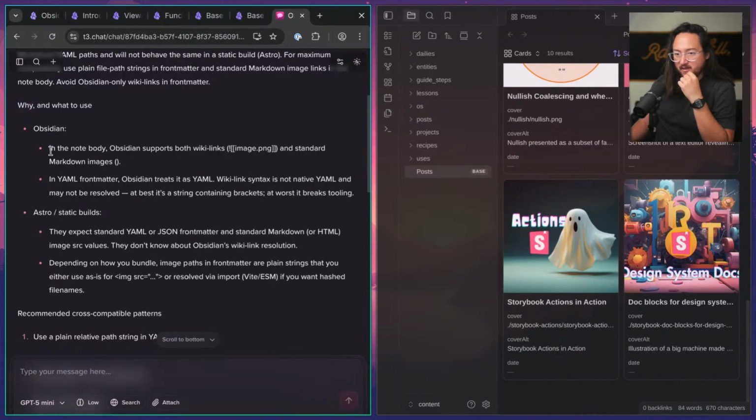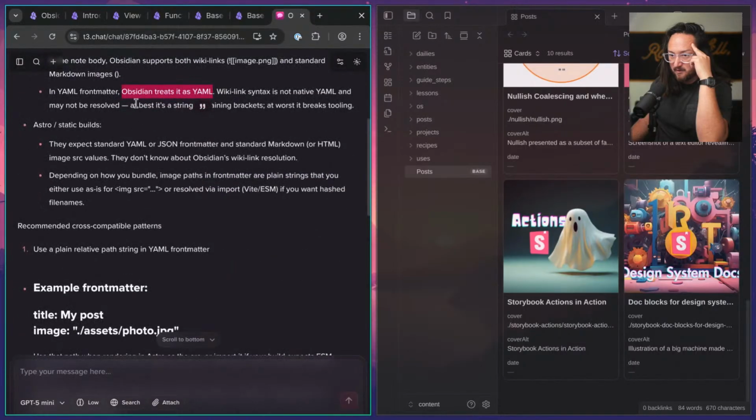So Obsidian, in the note body, supports both wiki links style and standard markdown images. In YAML front matter, Obsidian treats it as YAML. WikiLink syntax is not native YAML and may not be resolved. At best, it is a string containing brackets. At worst, it breaks tooling.